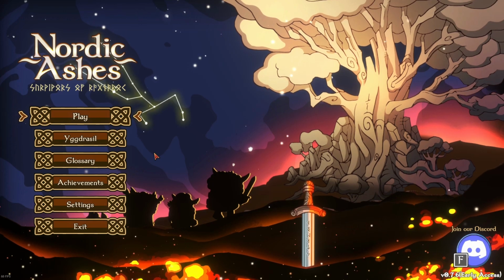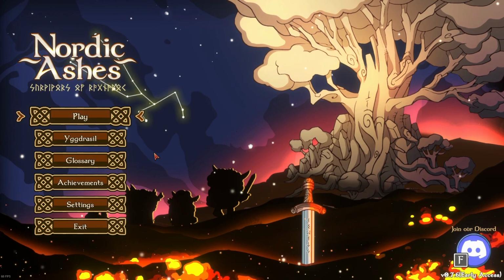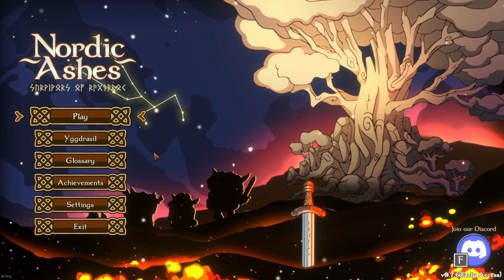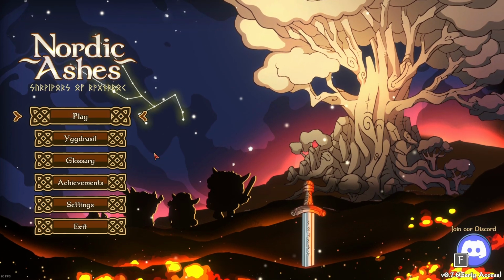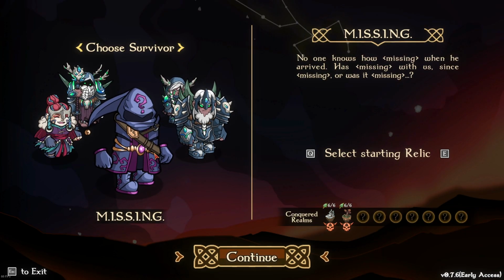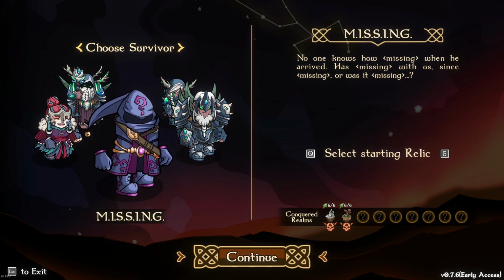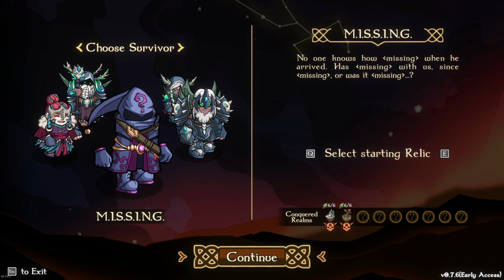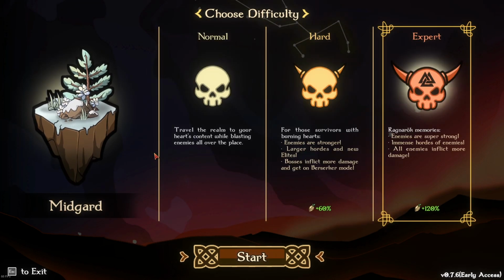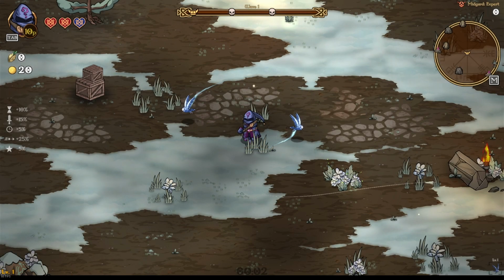In today's video we are back on Nordic Ashes, but we are going to be playing some M.I.S.S.I.N.G, the secret hidden character that hopefully all of you have unlocked now. Anyway, the way that M.I.S.S.I.N.G works is he gets a random loadout. He doesn't get any specific starting relic and his tree is different every single time. So we are going to play on him on Midgard on expert, and we have no idea what his tree is going to be, but we are going to go with whatever the game gives us.